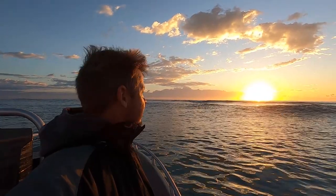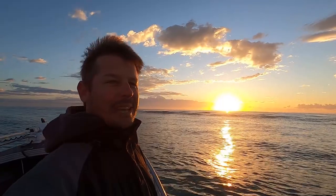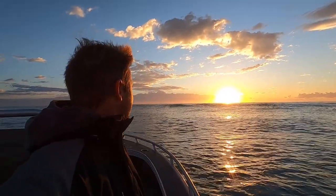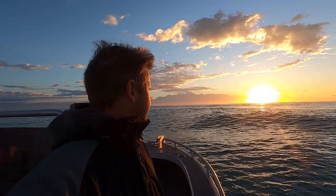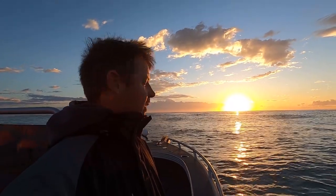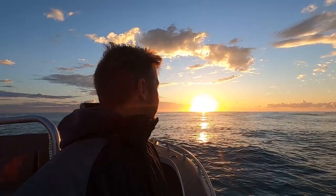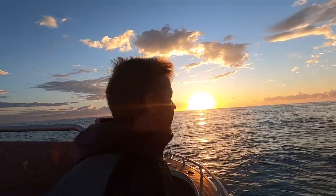Almost through the bar now, just watching a couple of rollers come in. We've got a 1 meter easterly on it today, so it's pretty nice actually. This bar gets extremely ugly. It's claimed lives and copious amounts of boats, even charter boats have rolled in this bar, so it's not one to be messed with. But anyway, today's good. We're going to head out and chase some fish.